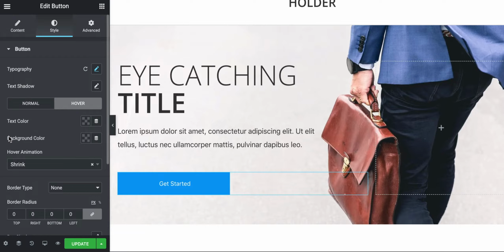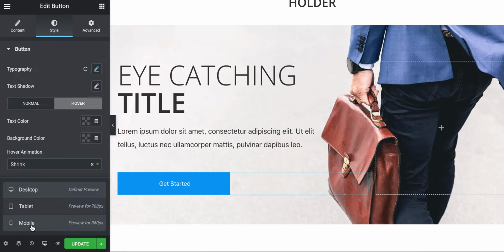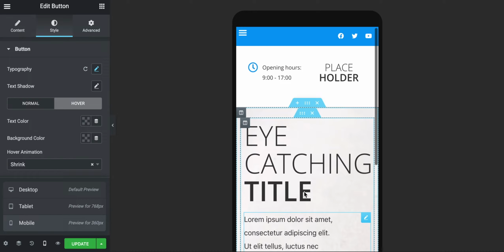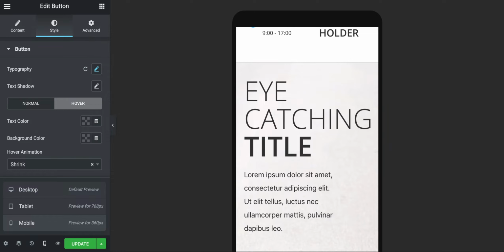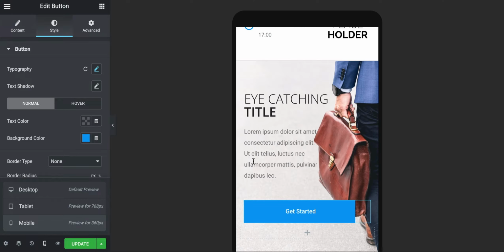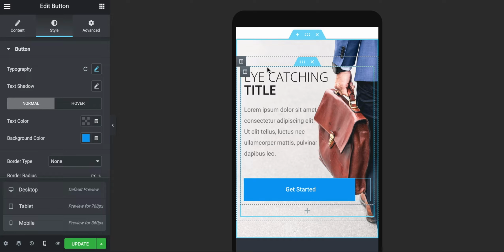So before we go further, it's good practice to check how everything looks in mobile. So we're going to go and hover over this little desktop icon in the bottom of the editor, and we're going to select mobile. Okay, so you can see that some things are a little bit out of whack. Now if we go back to the reference website, you can see things look a little bit different here. And so we can change the settings based on what screen size people are viewing the website on, okay?